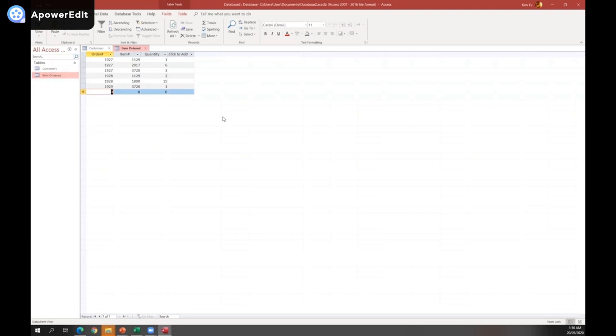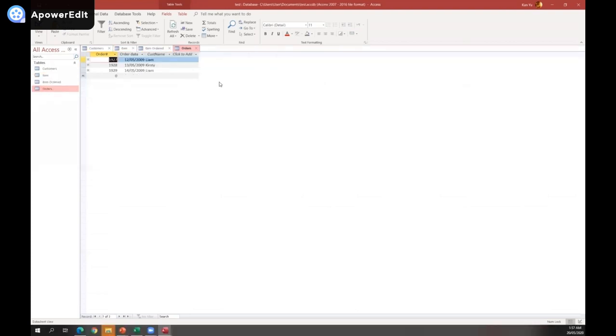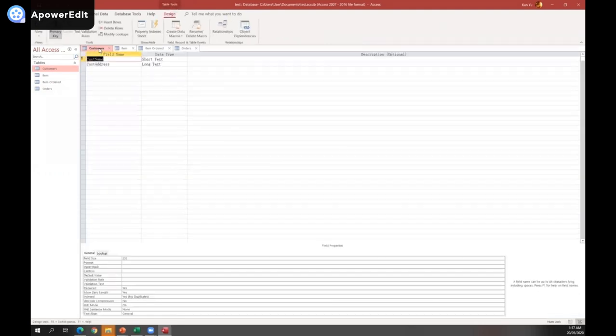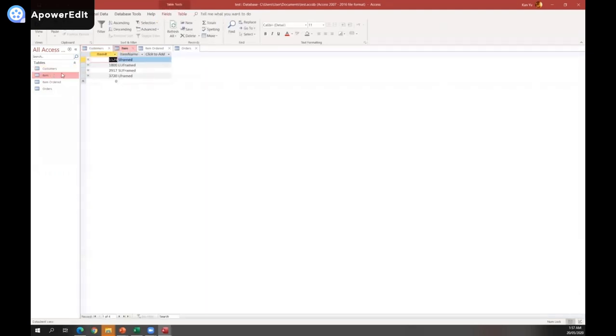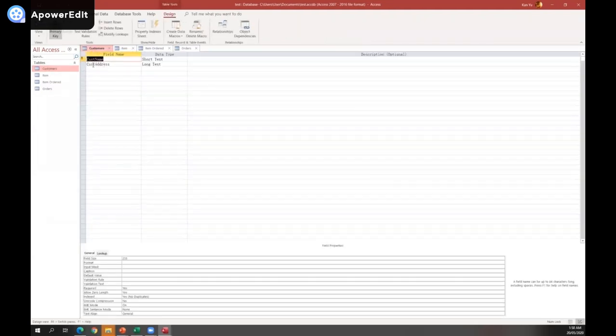So you can click and switch to different designs to check the details. In each table, you need to check the primary key. In this table, the primary key is the customer number, and in this one the item number is the primary key.